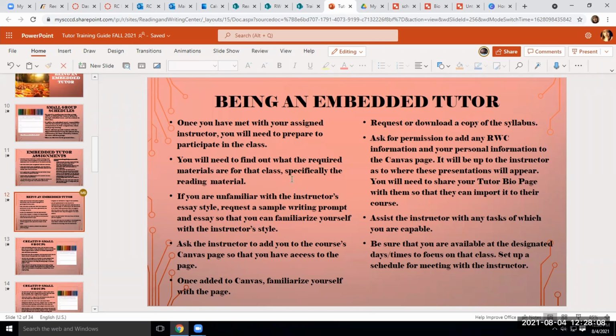And then if you're unfamiliar with the instructor you're going to be working with, as far as their writing style, their expectations for essays, and their prompts, see if you can get an essay, since most instructors keep one in their portfolio that they can share with you or students, and maybe a writing prompt from a previous semester, so that you can get an idea of their style.